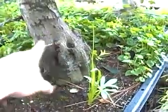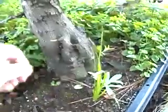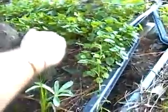Constantly getting little sucker type shoots like this, as you can see, just periodically when these come through, you just pull them off, just to keep the energy directed to where you want it to be. There's some down here. Just stuff that you're going to have to do as far as maintenance is concerned on the tree throughout the season.